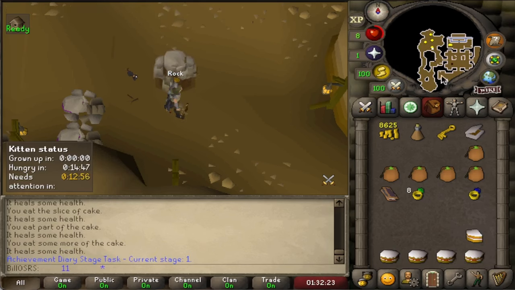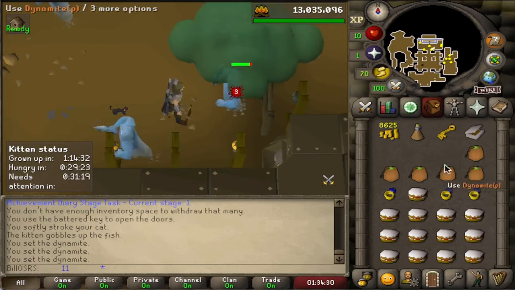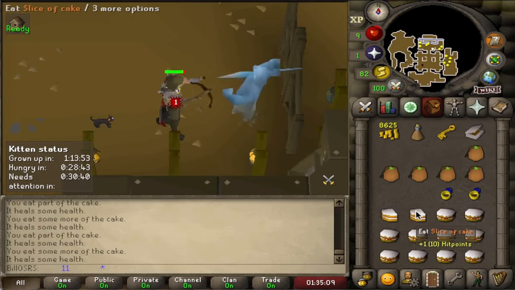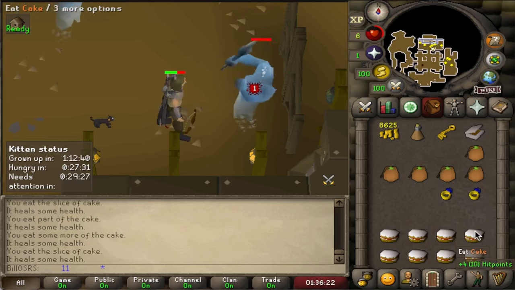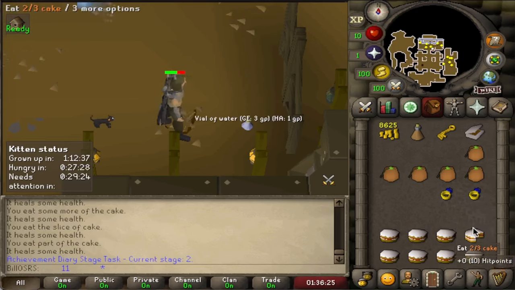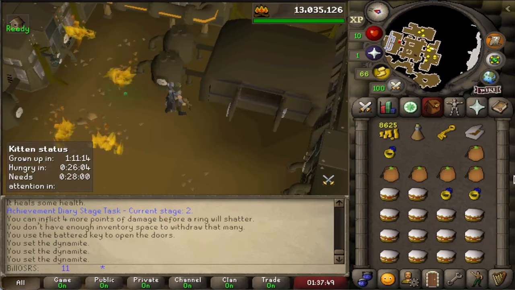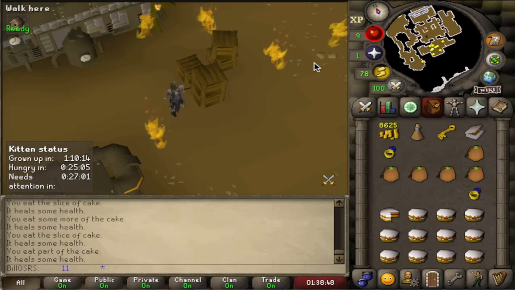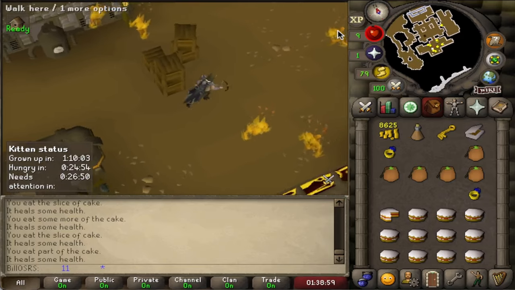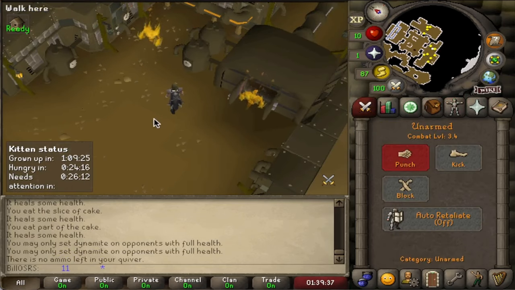All right, that's one out of four down. Very nice, two out of four complete. Okay, apparently he's just not poisoned. No way I just did this. Oh my god, what a waste. God damn it. Please don't hit.